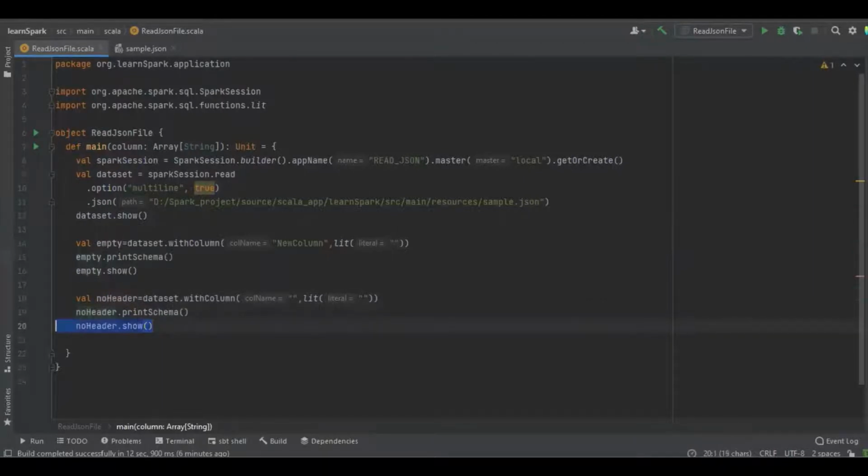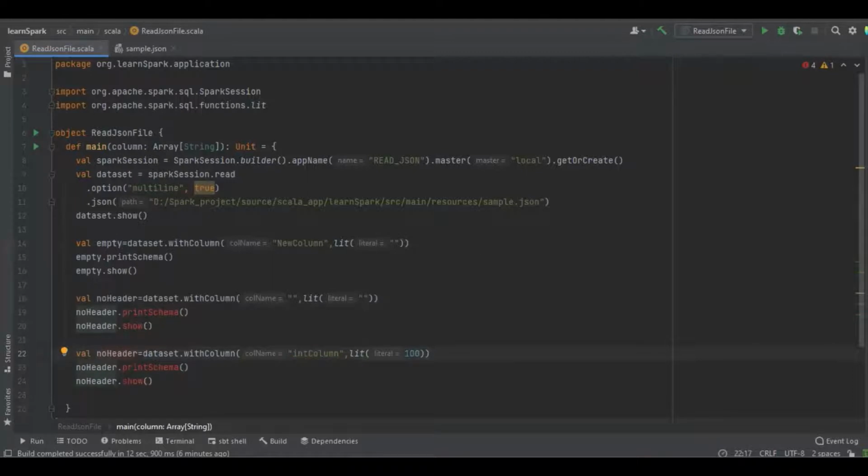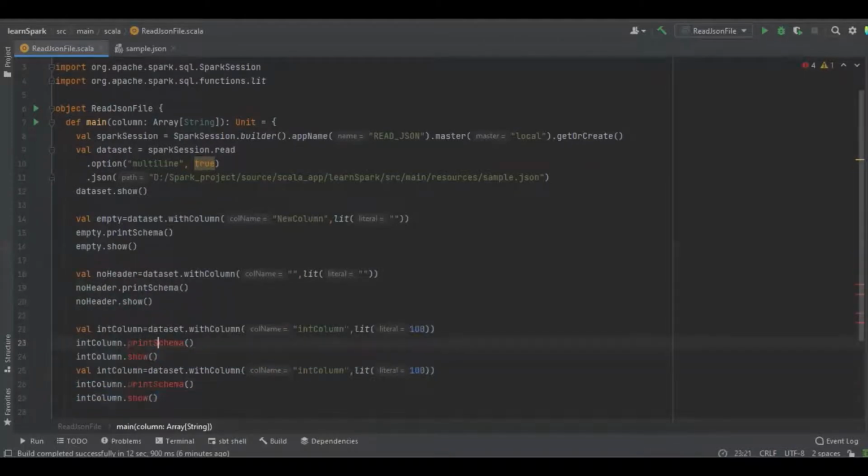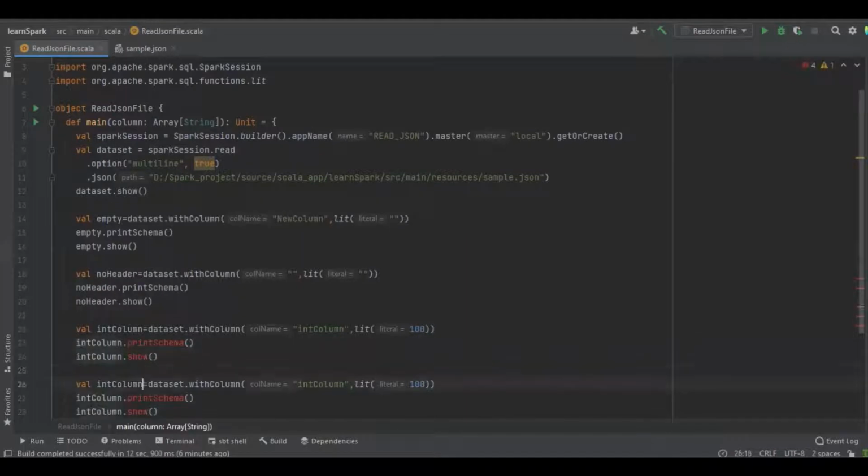And similar to that, we'll create an integer column, int column. I'm just removing the double quotes and directly mentioning the integer number, 100, assigning it to some object, printing the schema, and displaying the records. Similarly, I'm going to create a string column.